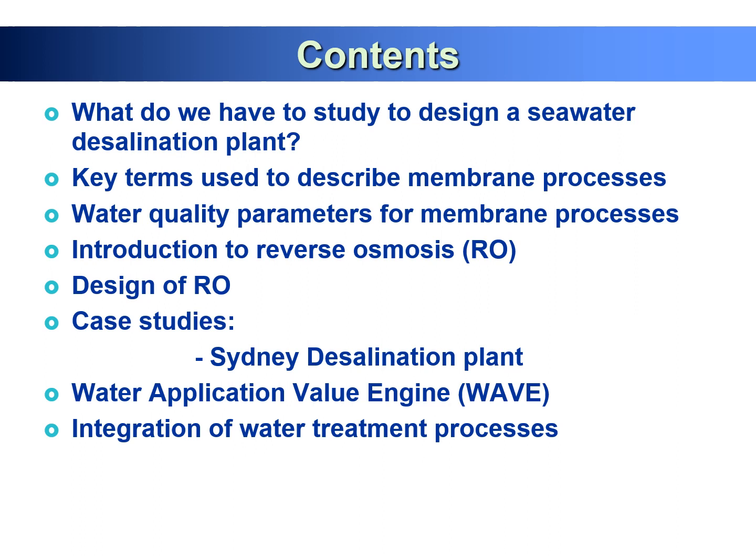So in the last two lectures, we discussed what we have to study to design or see what the desalination plant needs, the key terms, the quality parameters, and an introduction to reverse osmosis. So this lecture is about how to design RO, so we can have further detail on designing reverse osmosis.